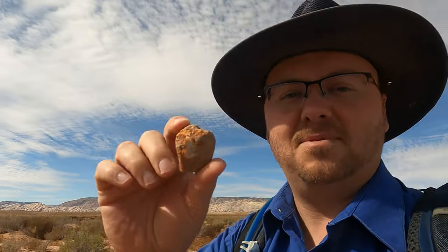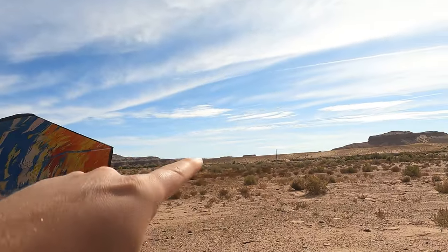I figured I'd try the nodules, the jasper, the agate. Sometimes in the middle you get celestite crystals. Jan has just been picking up a few small little pieces right here. And I wanted to try a place that's a little easier access for people who have maybe just a car. So there's the highway right there.